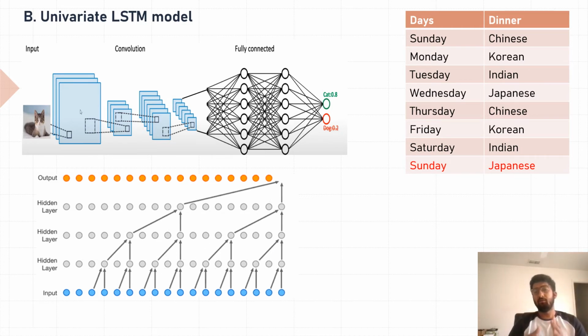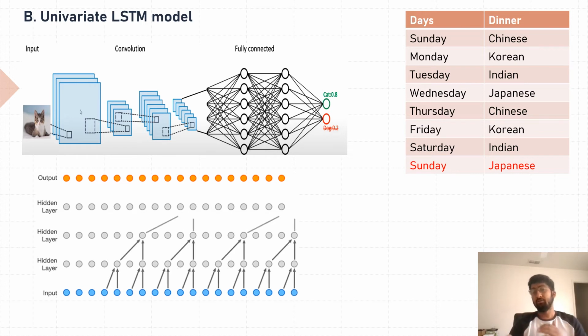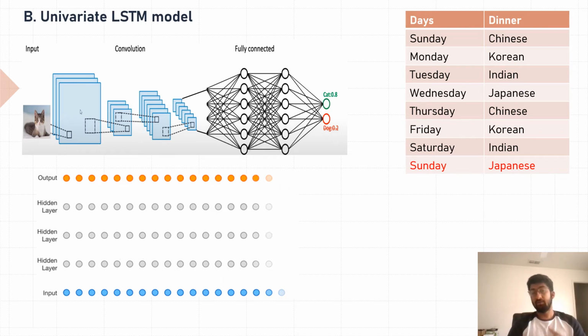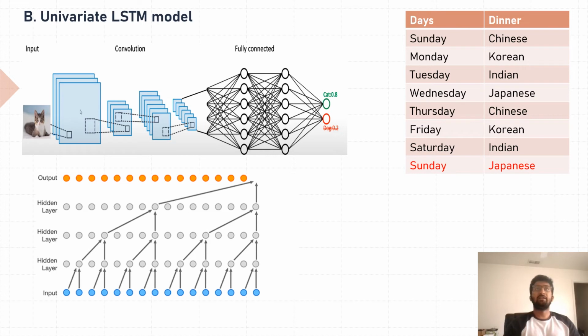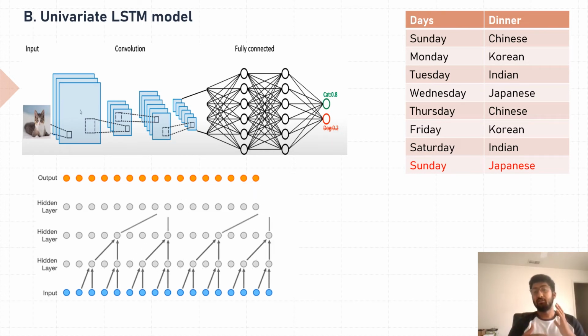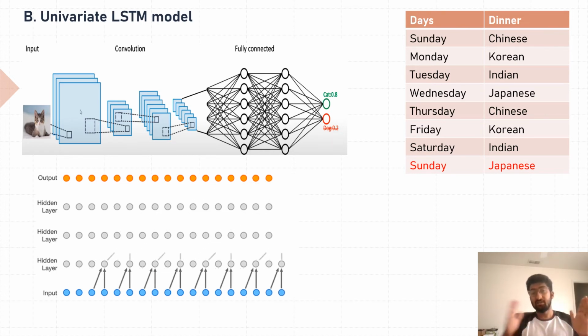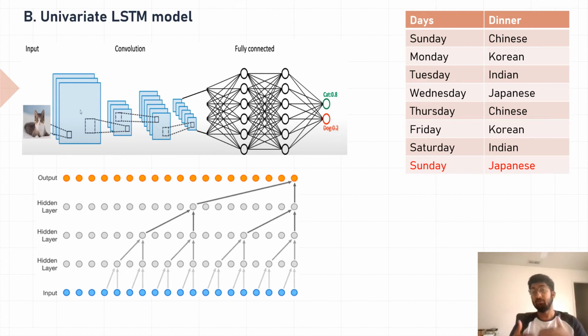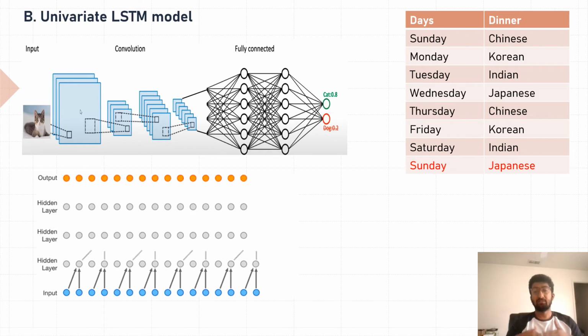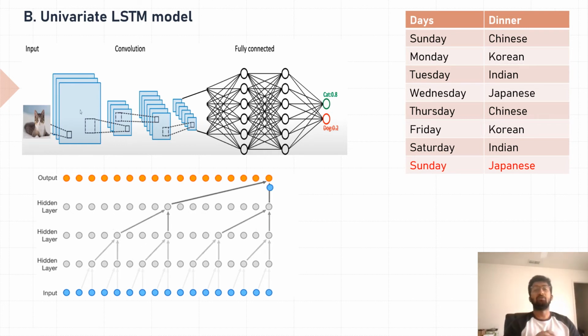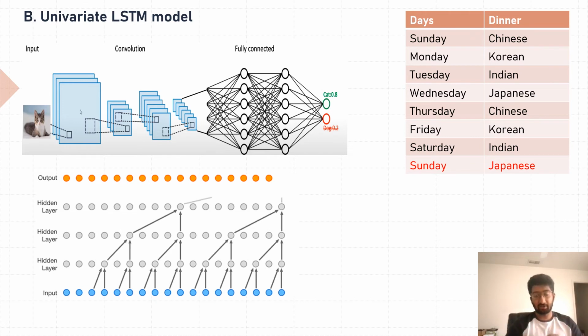What he is going to have tomorrow depends upon what he is having today. So in this kind of dataset, it's not that if it is Sunday it's Chinese, if it is Monday it's Korean. It changes every time, so you need to look into what you had yesterday. The regular neural network does not comprehend this kind of problem.